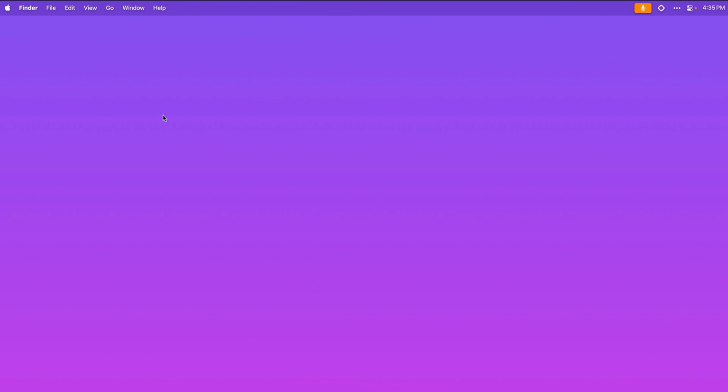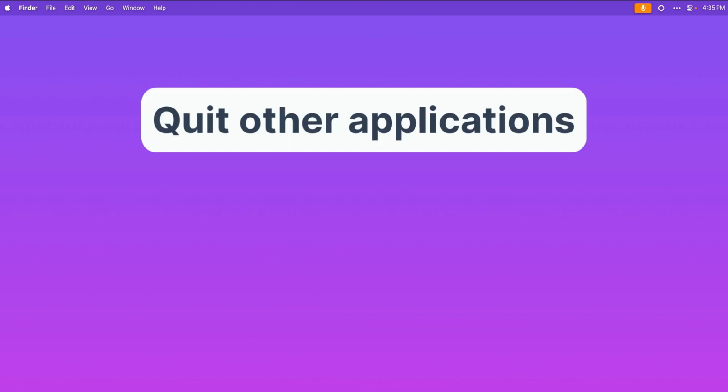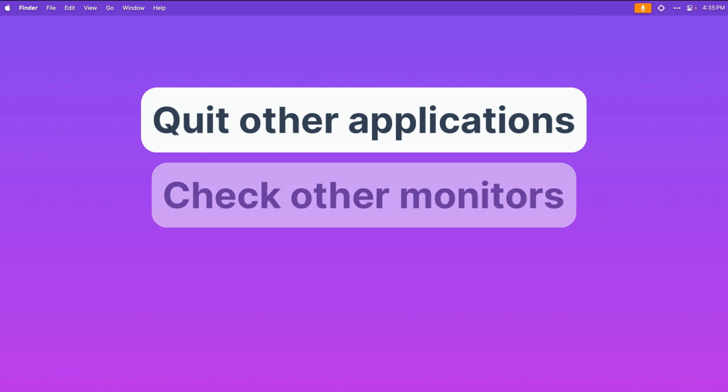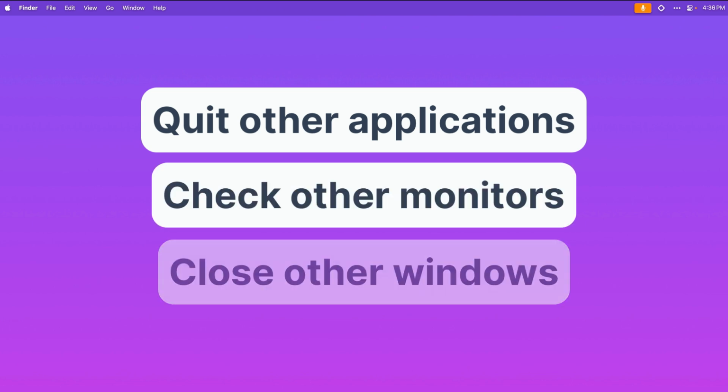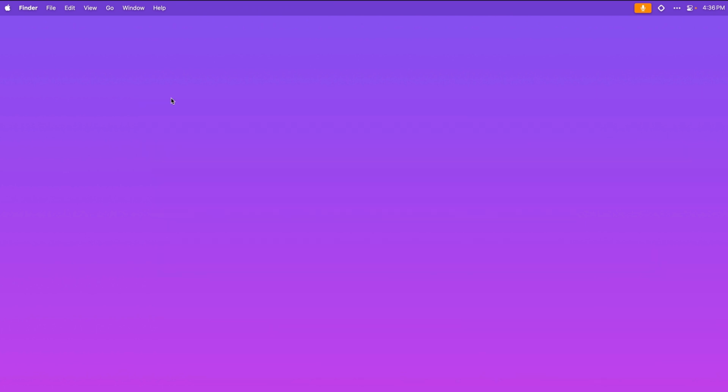So what I recommend is quitting other applications except for Gertrude and checking on alternate monitors and spaces and just basically rummaging around on your desktop, closing things, moving things. You might find that there was a pop-up sitting there that you didn't even notice. If you can find it, just click the right button and you should be on your way.